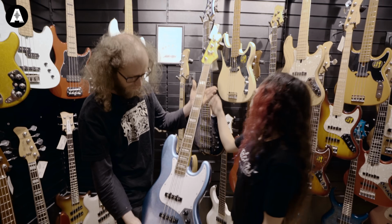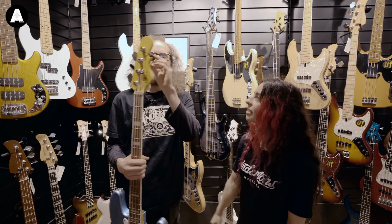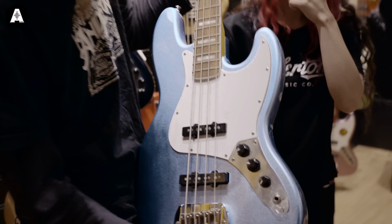That is a good option. $399, G&L Tribute Jazz Bass, Lake Placid. I think the G&L headstock is ace. It looks like a shark. That's really nice. I like that.